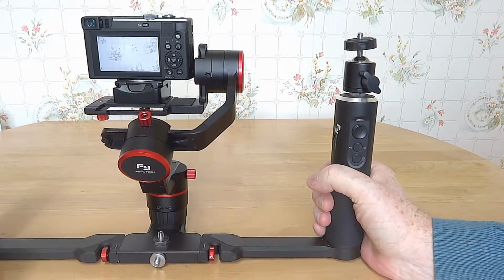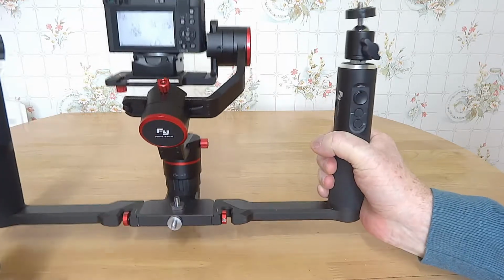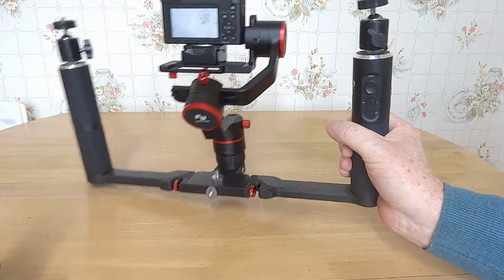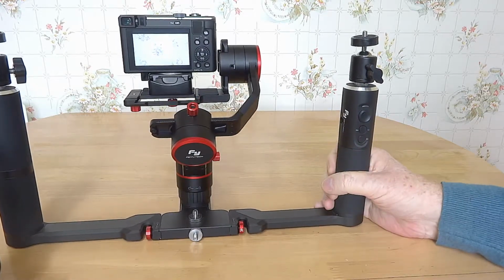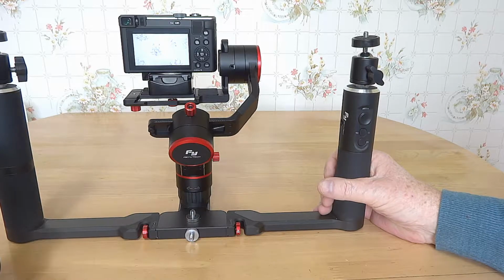So I'll just pick it up with one hand. And you can see it stays pointing forward, but it will go round side to side. So it does pan, it doesn't do tilt in mode 1.